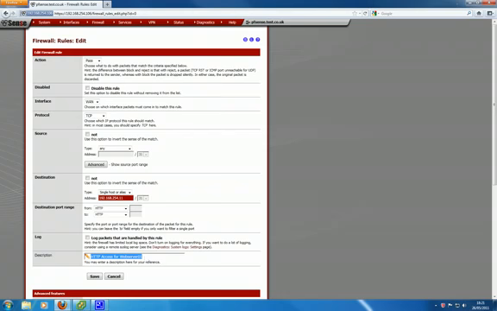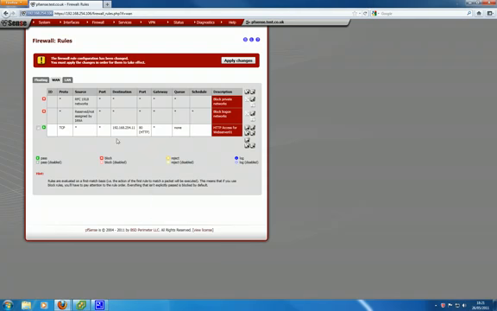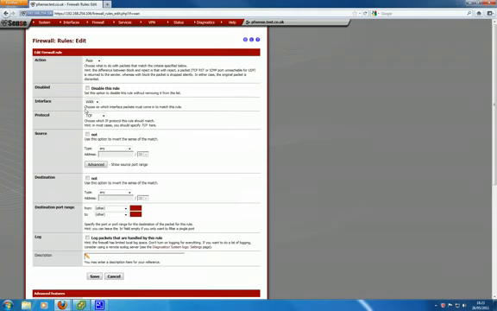So once we have done that, we then save it and we add the next firewall rule for our next device. So again, this is the WAN interface, TCP. We're not going to configure the source. It's a single host or alias, and it's going to be the IP address of our next public web server.